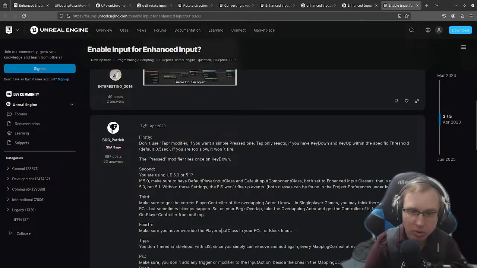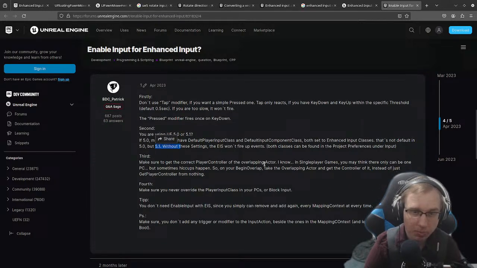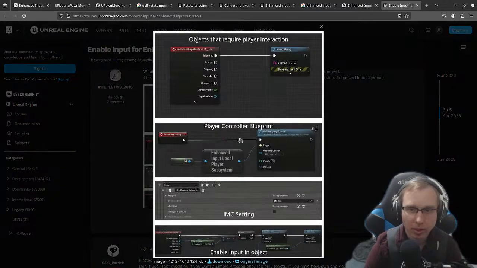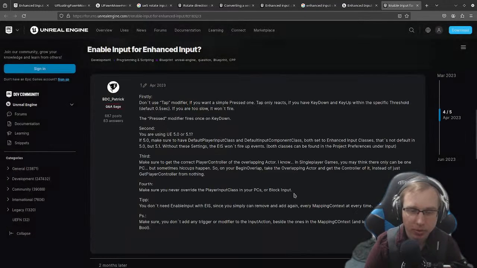But we're using a UE 5.4 preview, so that's probably not going to be an issue. You don't need to enable input. Okay. And it looks like we might need to go ahead and add a mapping context here on our player controller class.